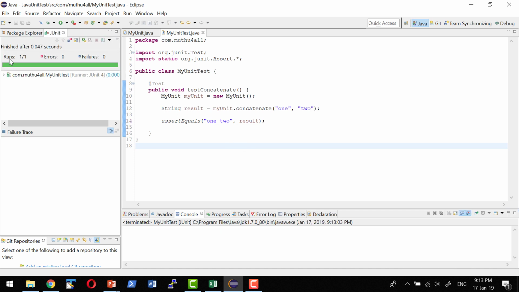It's a success. In a similar way, when I have very huge applications, say thousands of functionalities to be tested with all the boundary conditions, I'll be writing the test cases, and in a single run, I'll be in a position to test all the functionalities and boundary conditions, whether I'm able to get the expected result or not. Or even when I'm doing a small fix, I can run the unit test in a single go and check whether all the functionalities are working fine and the fix is not impacting the existing functionality. And this unit testing would be very helpful whenever we do continuous integration.